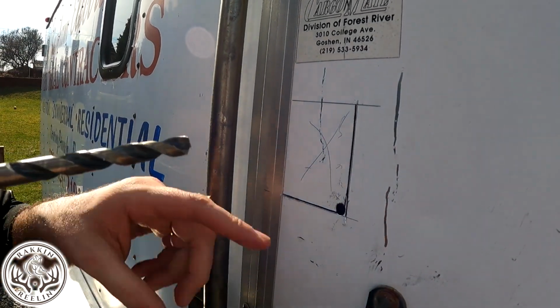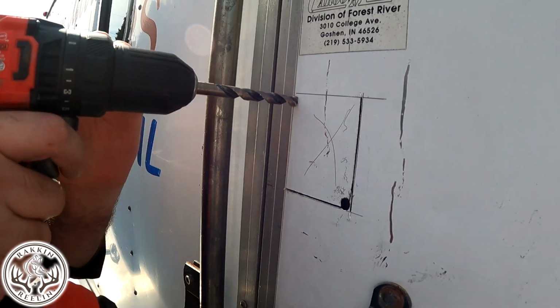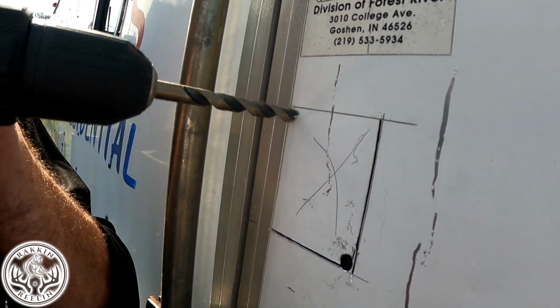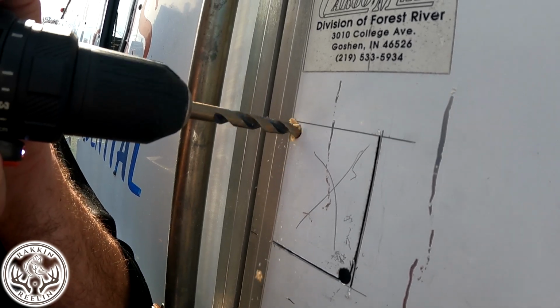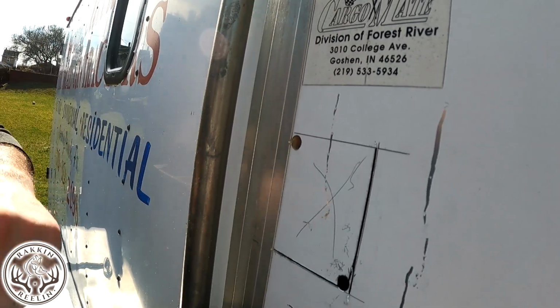Just a recommendation. I definitely probably should have drilled more than one hole. So I'll drill one over here. Perfect.